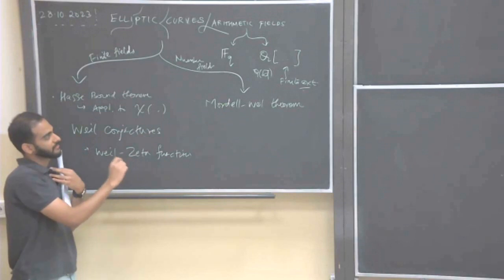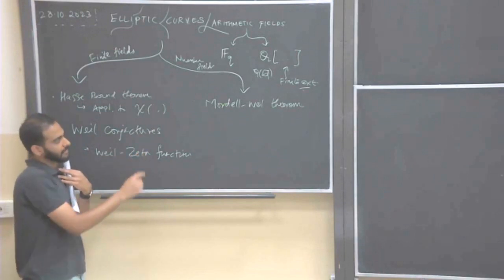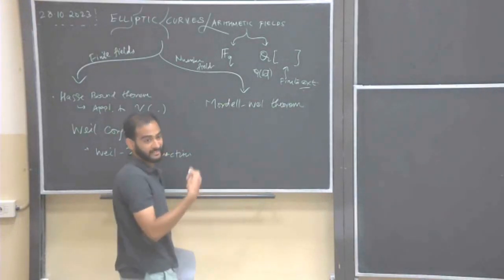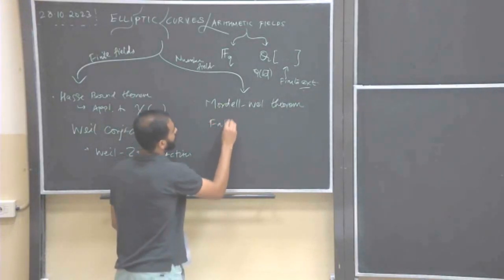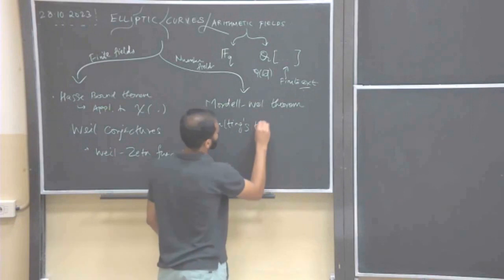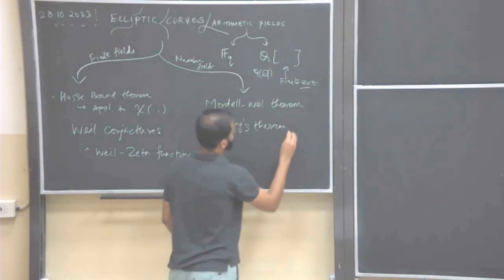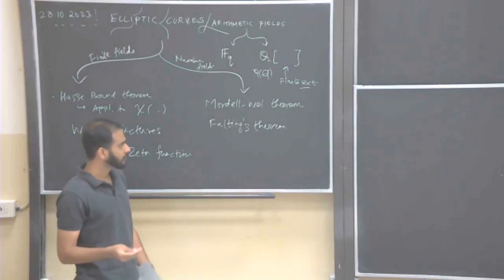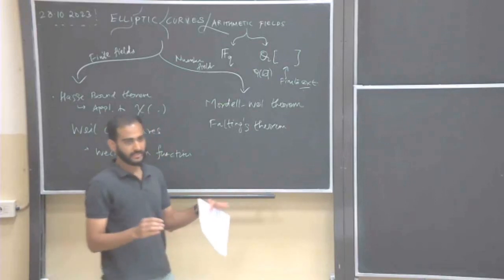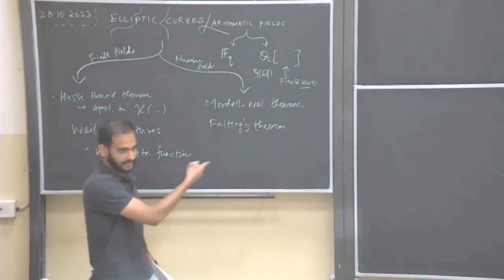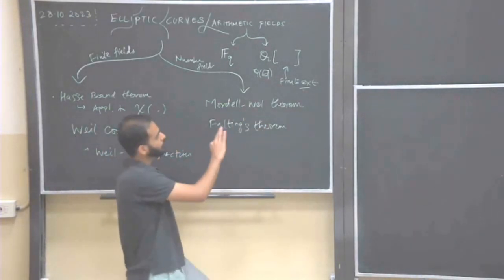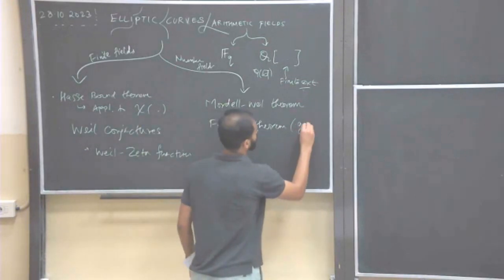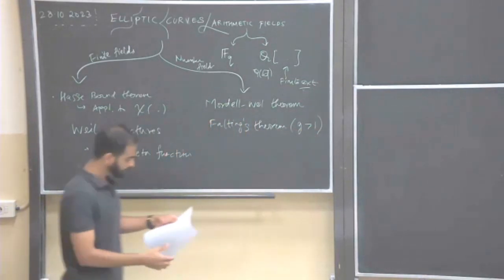Mordell-Weil concerns elliptic curves, genus 1, and there's also a generalization to higher genus called Faltings' theorem, which was proved by Gerd Faltings, for which he also received a Fields Medal. He received it for proving three conjectures, and one was Mordell's conjecture. After its proof, it's called Faltings' theorem. This is in particular for higher genus.